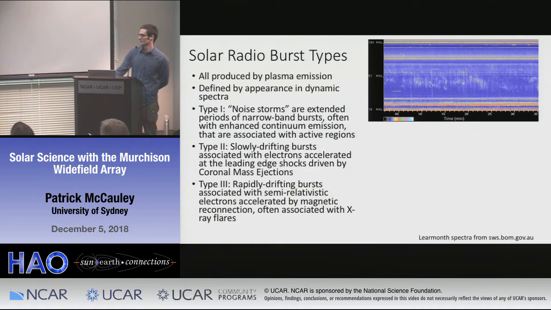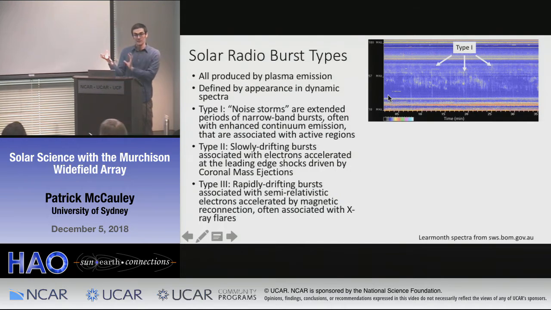So type 1 bursts are what we're looking at up at the top. These are these narrow band spikes. Sometimes there'll be continuous emission associated with them. Might persist for a number of days. They're associated with active regions as they transit the disk. Although type 1 bursts are a bit mysterious because you'll often see an active region with really strong, robust radio emission, and if you go and look at the same region in other wavelengths, say in the EUV, you might see nothing. So it's not clear what is accelerating the electrons for type 1s.